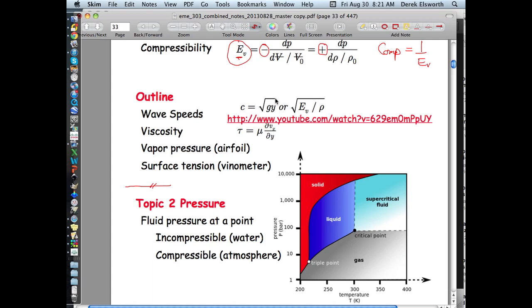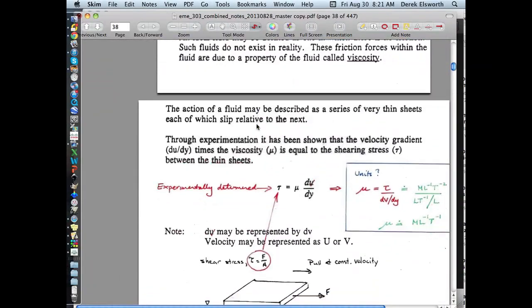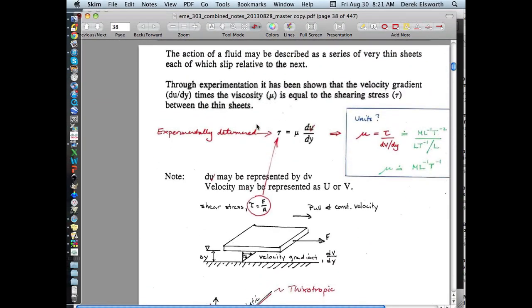So we talked a little bit about wave speeds and how they are controlled as celerity waves on the surface and as body waves in the material, and their different velocities. The other property that we might spend some time talking about is viscosity. Viscosity is important to us because if you're petroleum engineers and you want to suck fluid out of the ground, the resistance to sucking it out of the ground is controlled by the viscosity of the fluid. It defines the amount of energy you have to expend to pull it through the pore space in the matrix of the reservoir rocks.